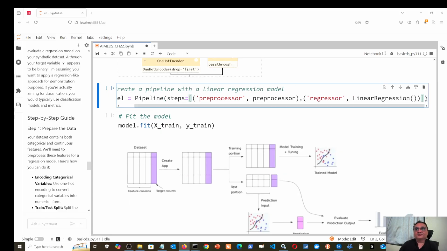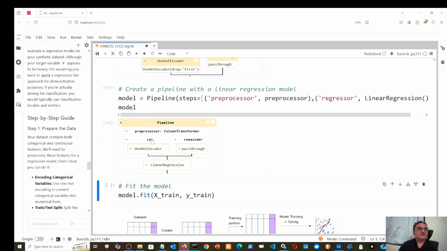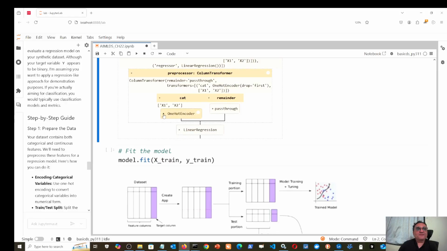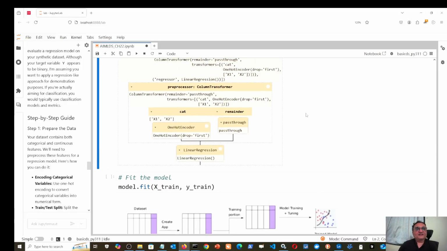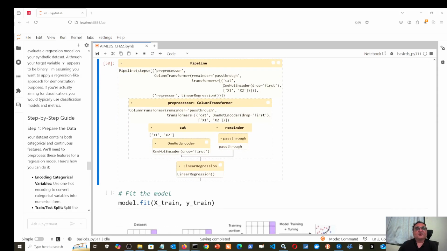Right, here also, if I take one line, model, let us see what that model will print. It will show the entire process, what you are doing in the modeling. This is how one should remember the linear regression process. First the data is pre-processed using column transformer, and then one hot encoding is applied to convert x1 and x2, which are categorical columns, into numerical columns. Then a regressor object is created, and the column transformer is also shown here, and how one hot encoder is applied with drop equal to first option, and this is the linear regression object.